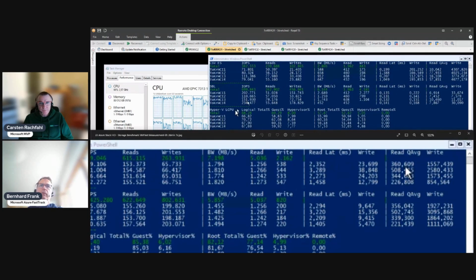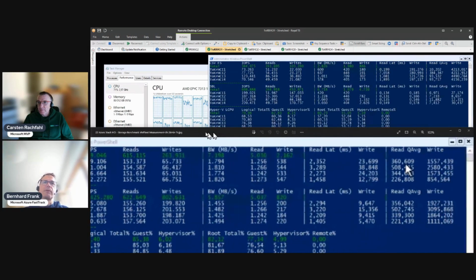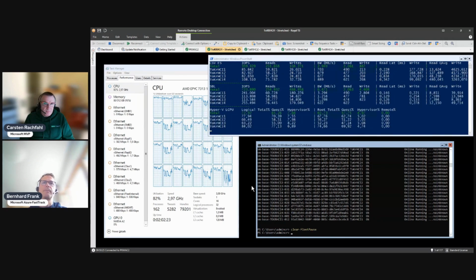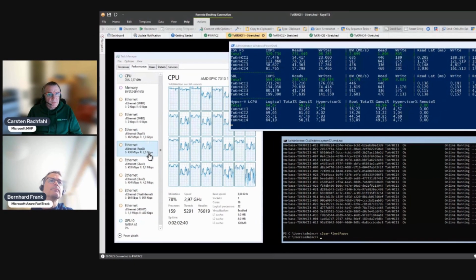Yeah. So I think the next test would be to get the sweet spot of this hardware, or of this setup, right? So let's see what is a decent number of IOPS that this system can take, and then compare it again with the sweet spot on the other environment, right? Yeah. So let me point something out. Do you see here we have all the network cards, right? Yeah. And if you look at the traffic, the most traffic is done on the 2 replica adapters.